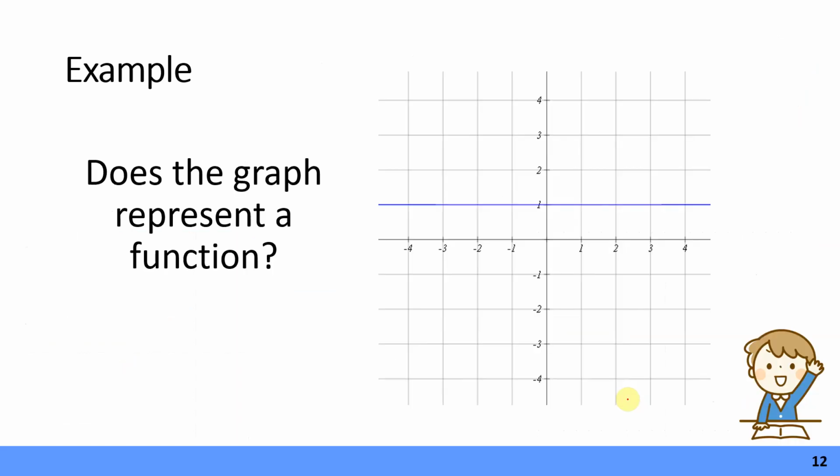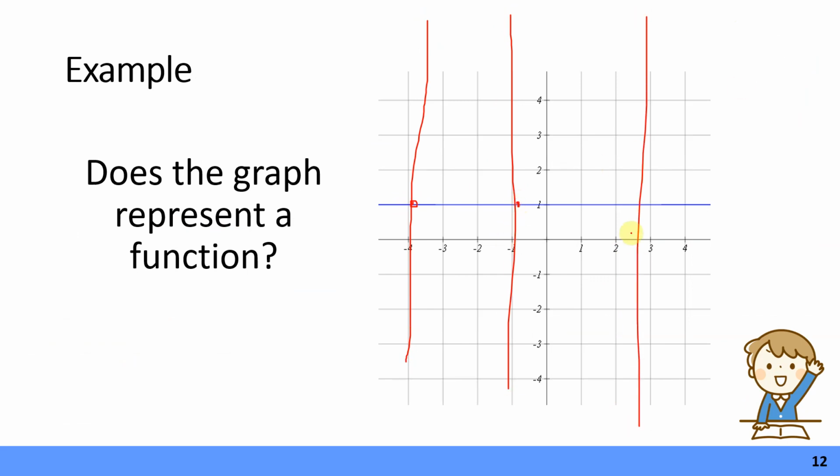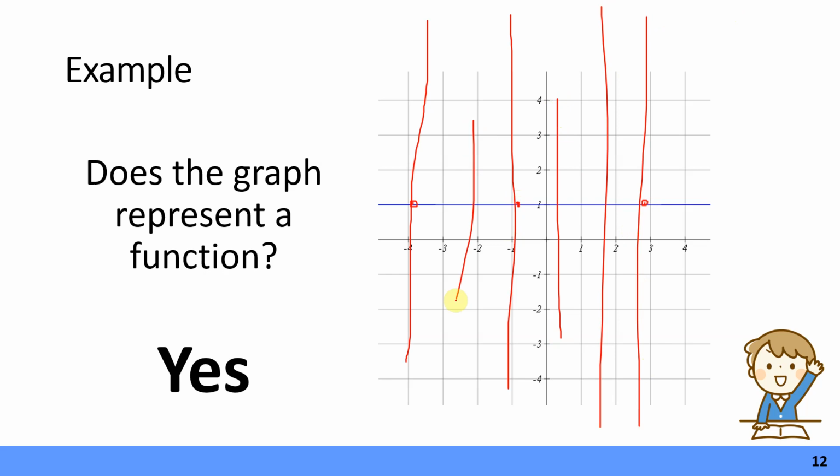Okay, so let's go ahead and put this to the test. Here is a graph. It's a blue line, right? Is this a function or not? What do you think? So I'm going to start drawing lines. So here's one line. It intersected once. Here's another line. It intersected only once. Here's another line. It only intersected once. So as many lines as I draw, they all intersect once. So is this a function? Yes, right? Again, it doesn't violate the rule.